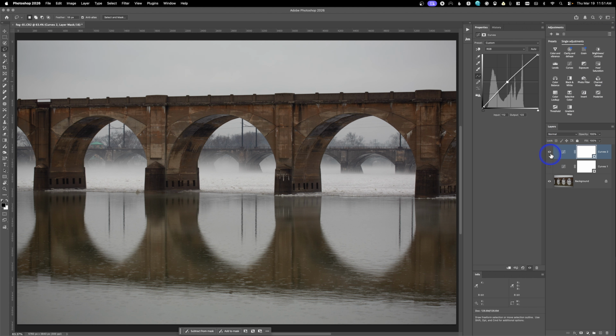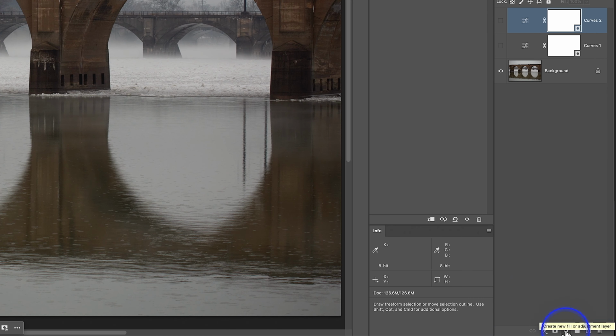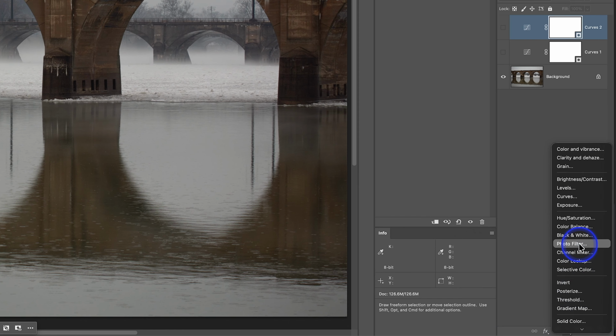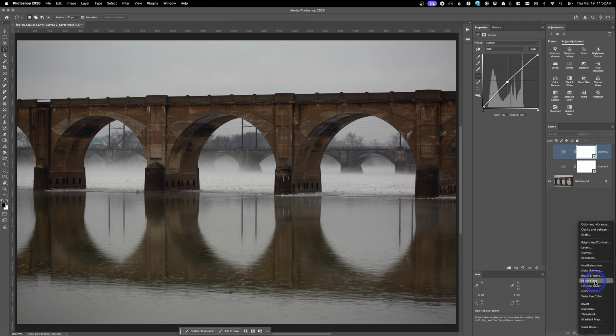And we're going to come down here to this little symbol on the bottom, a sun or a circle that's like half dark or half bright. If we click on that, it brings up all the different adjustments. However, you'll notice up there on the top that there's no solid color adjustment, but down here there is a solid color adjustment. So there actually is more adjustment layers available here than you'd get up here. Why? I don't know. You'll have to ask Adobe on that one.